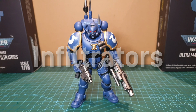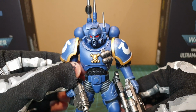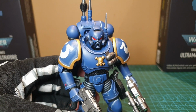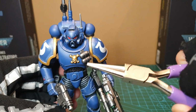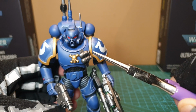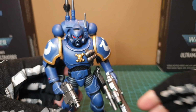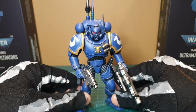So with Brother Cyrus here, I did have a very loose shoulder pad. So I decided to just open it up a bit more using this. Again, not ideal, but I just made it a bit bigger to fit in the dumbbell joint so that right shoulder pad stops popping out on me when I'm posing him, which has worked wonders.